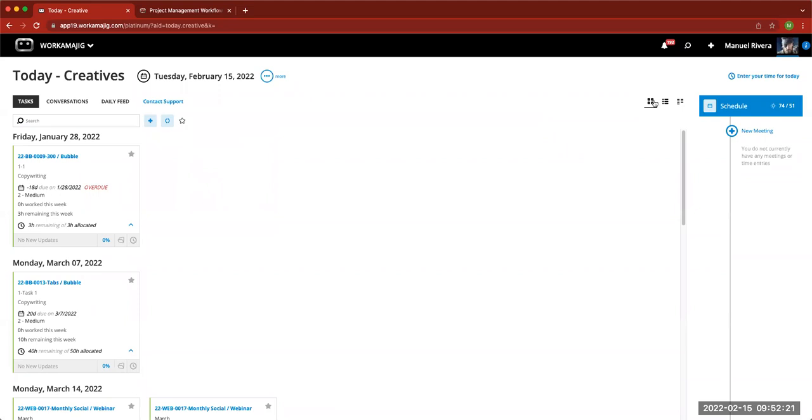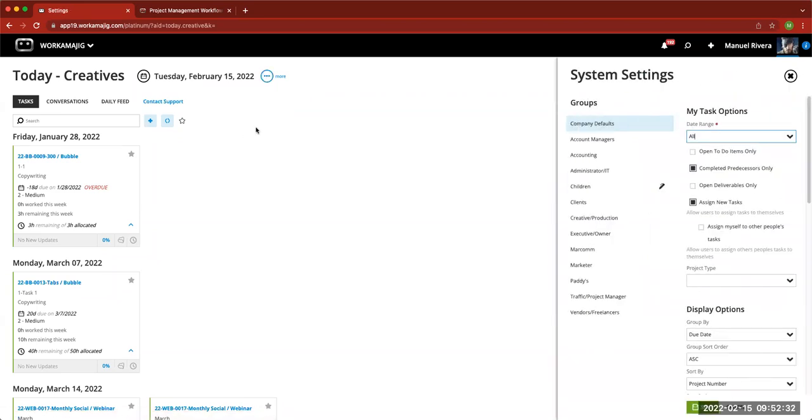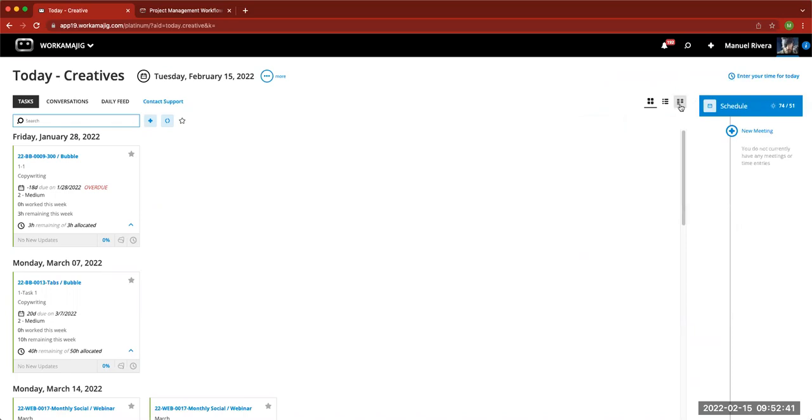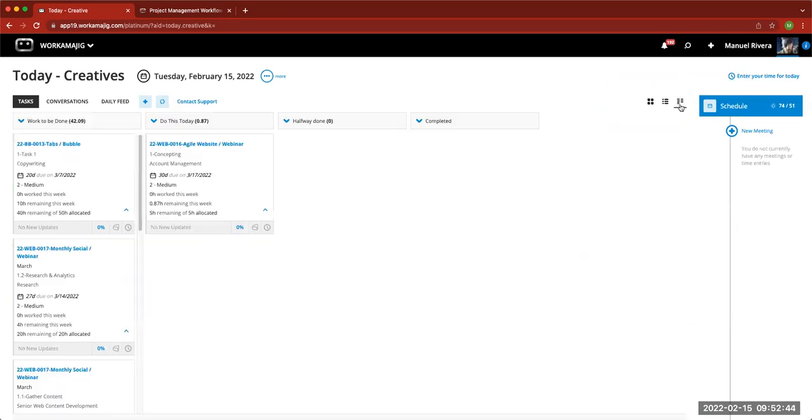But to turn this on for this third option, which is the tile view, as we call it, again, you'll need access to the more button. You'll need access to the system settings. And for the options here, we're going to scroll down to where it shows the tile view. Okay, so that needs to be on. And then that will allow you to see this icon all the way on the right at the top, and will allow your users to see it, right? And so that they can see the same grid that you had in the assignment management screen, but here.